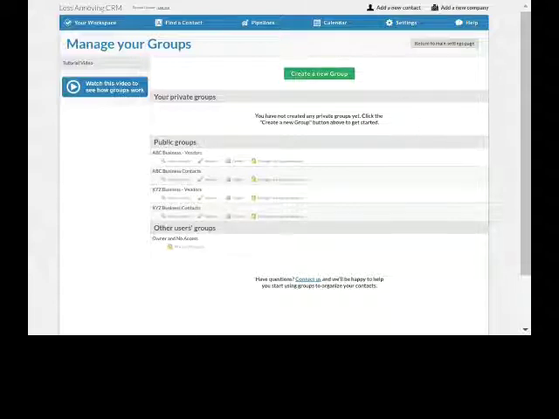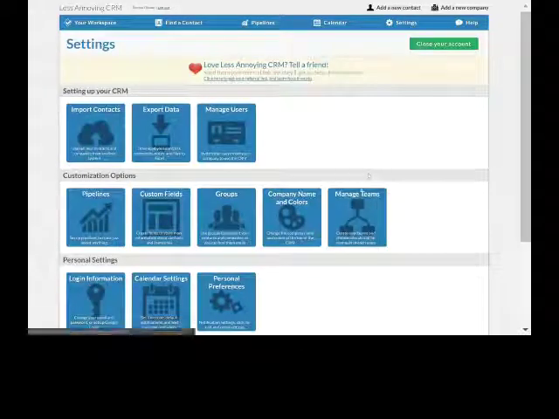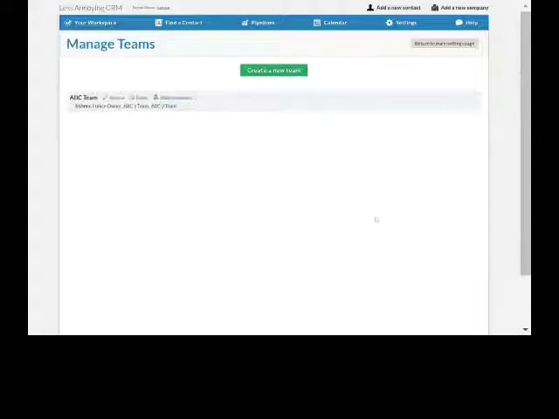So what I'm going to do here is set up teams for them. I'm going to go to settings in my top right corner, click on View All Settings Options, and then click on Manage Teams on the right side under Customization Options. Again, you need to go through the link that I just posted in the chat and create a team before this little box is going to pop up on your own settings page. So on my teams page, I can see that right now I've got one team created, my ABC team. It's got 3 users. It's got me, the owner of the account, because I want to see those groups too. It's got my ABC team member 1 and ABC team member 2.